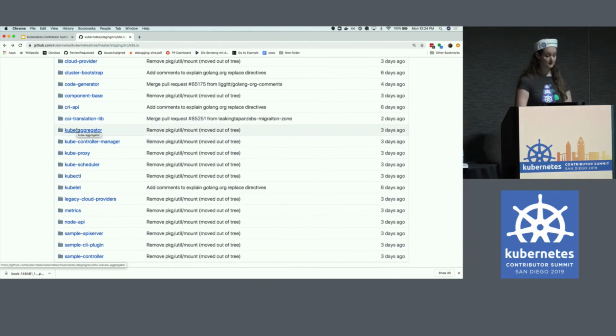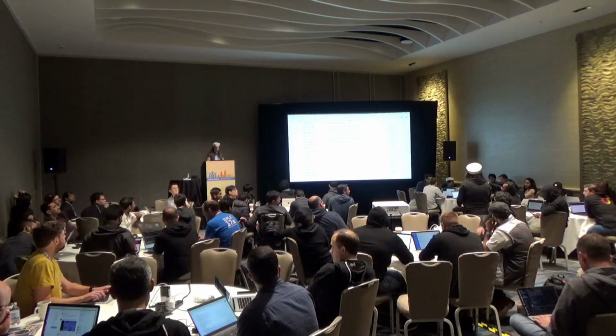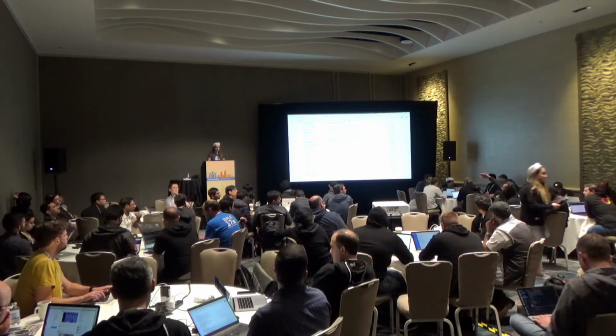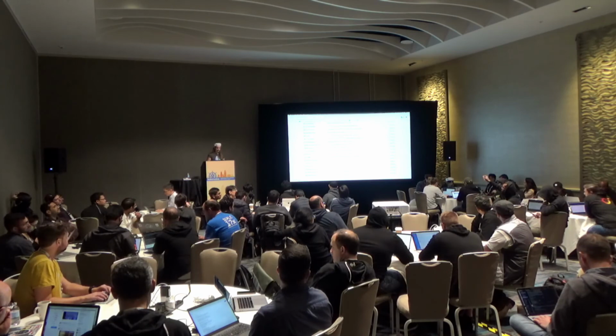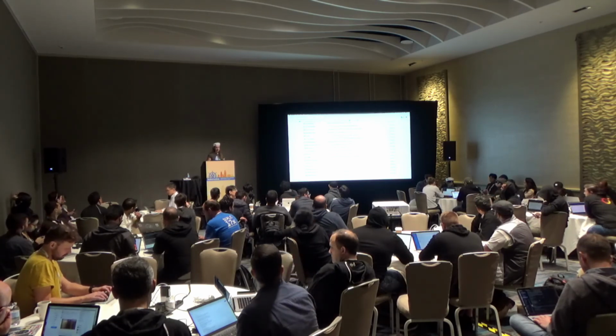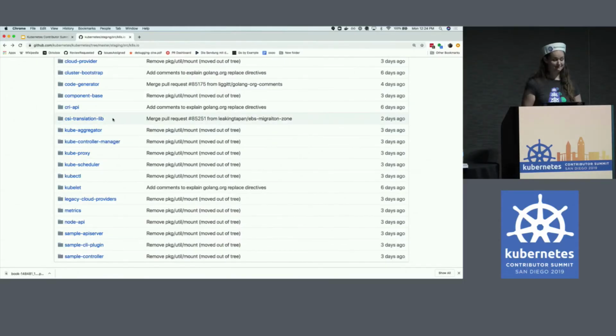Yes, question? Architecture diagram or something which has all these components in one place. Like we can map which layer they are at, or that way it will be a lot easier to remember. Sounds like a great first issue. Yeah, so there are Kubernetes diagrams. And I may be able to find you something.